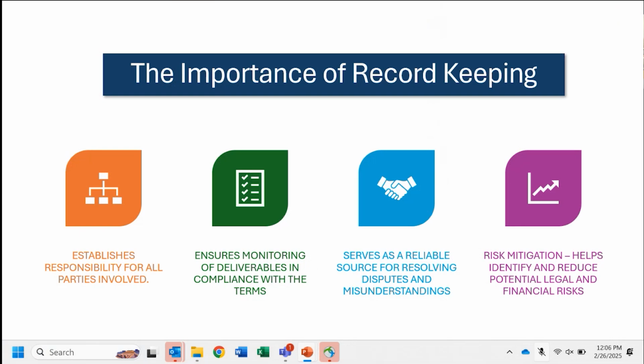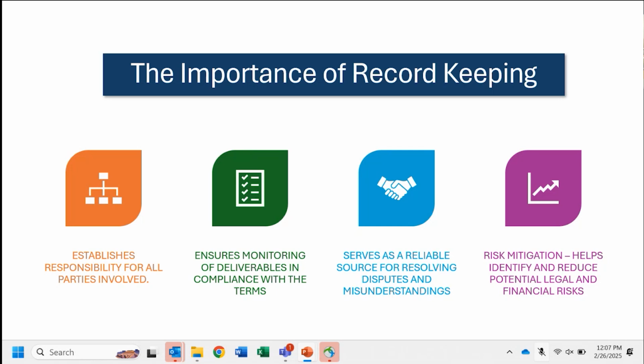So we talk about record keeping. We at the purchasing office hold your contract file. So we hold everything. We're going to go over what is in that file, what we have access to. At procurement, we have the purchasing file, which has to do with everything that happened up front to be able to get you this contract. It's up to you to also keep contract management files. So the importance of record keeping really establishes the roles and responsibilities of everybody involved.